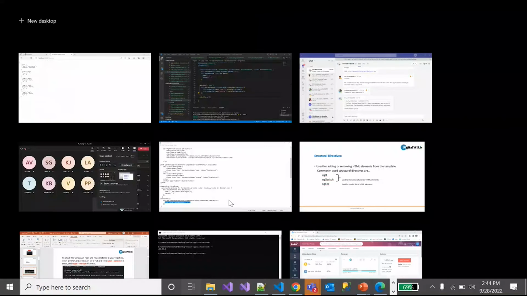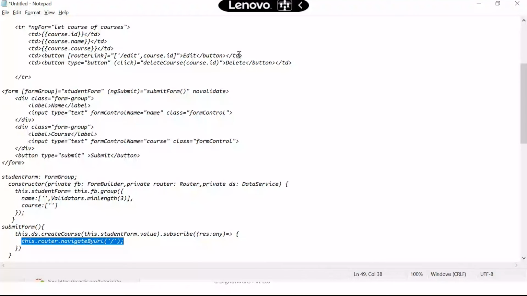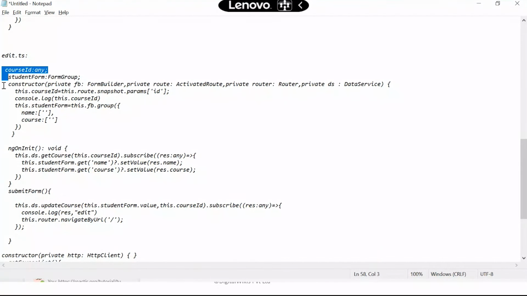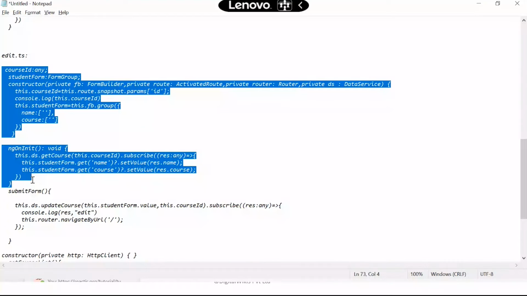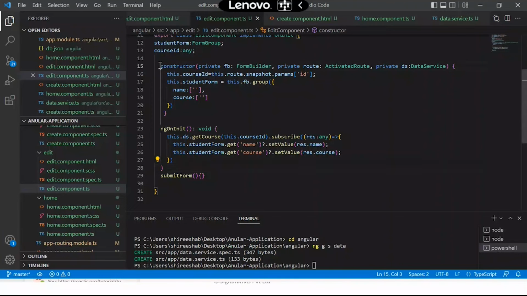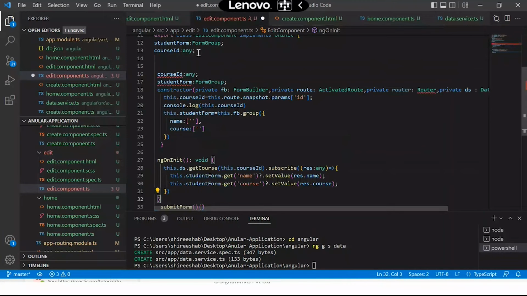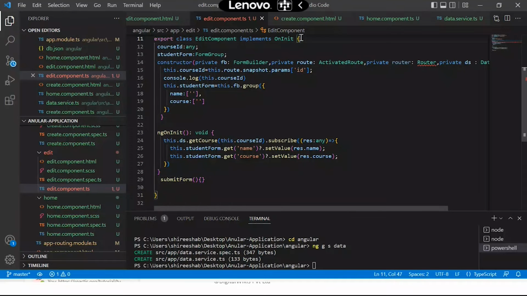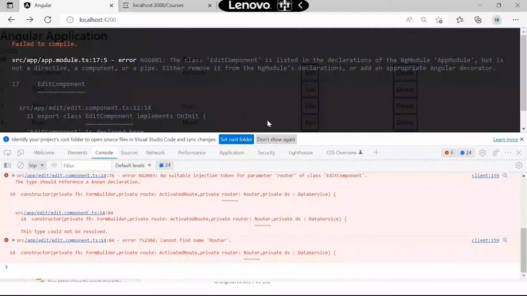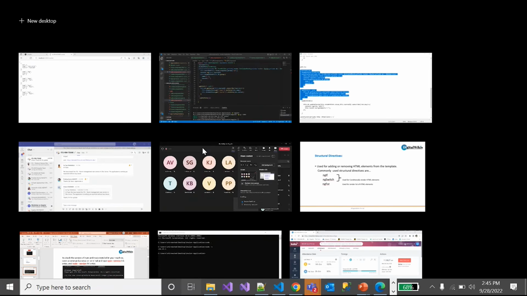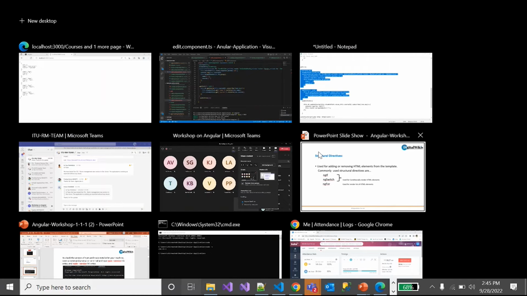Okay, edit component implements OnInit. Just give me 1 second.